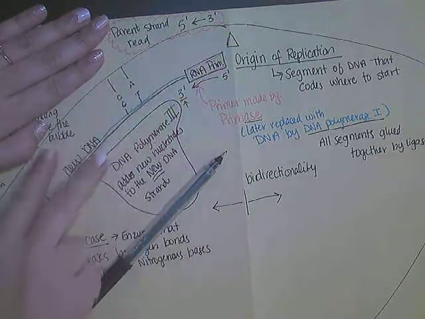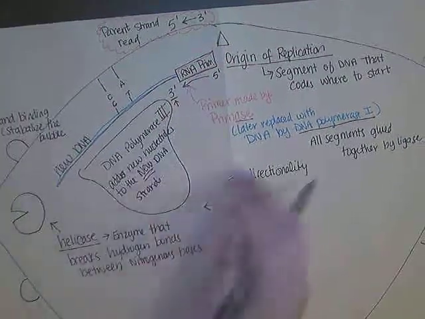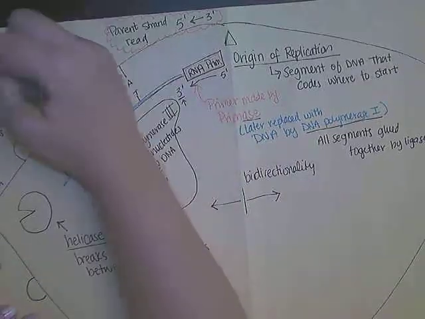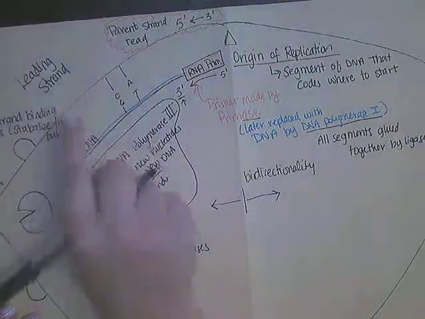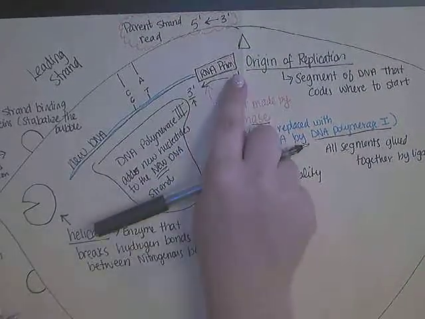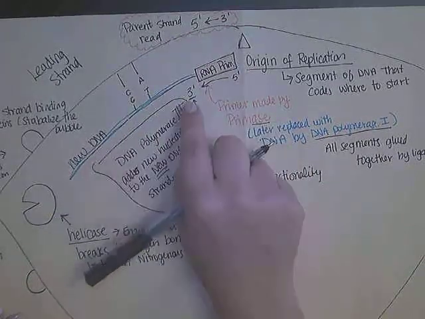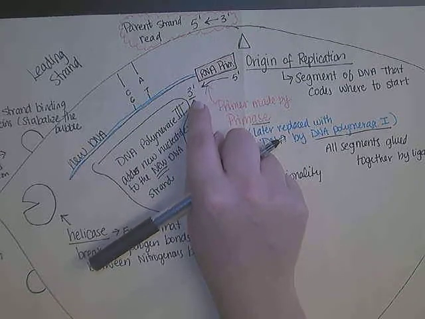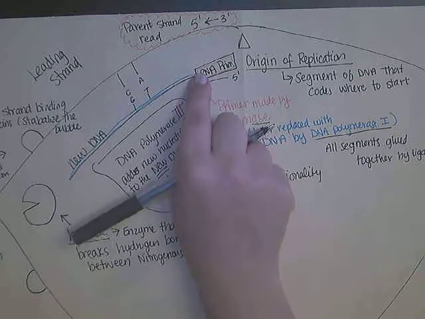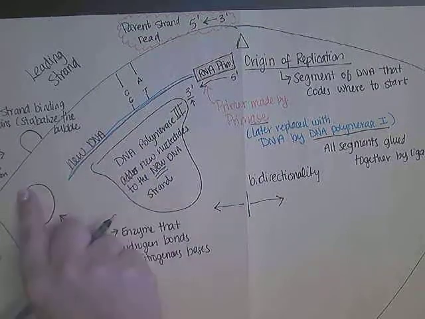So now this is one new complete strand, half old, half new, which is what we learned from our Meselson-Stahl experiment. So this strand over here is called the leading strand, and the way that you can identify the leading strand one more time is this: on your new strand of DNA, not the parent, what you're looking for is whether the last OH group, that last carbon, is going to be that 3' carbon. If it is a 3' carbon, DNA polymerase III can just start adding nucleotides continuously, forming what is known as the leading strand.